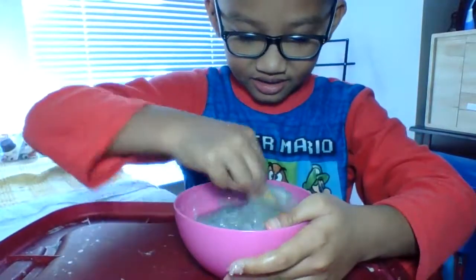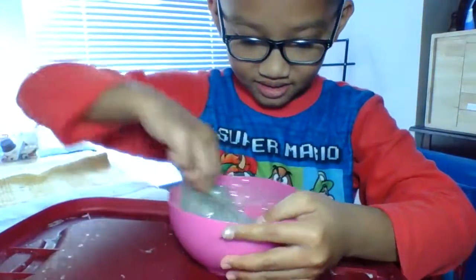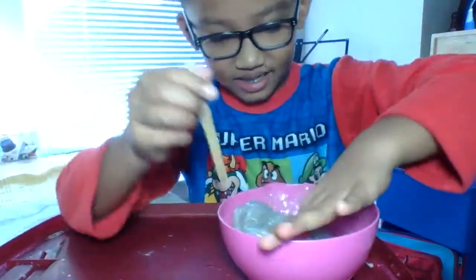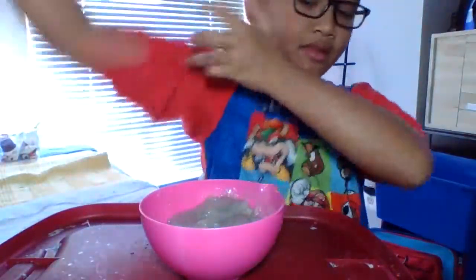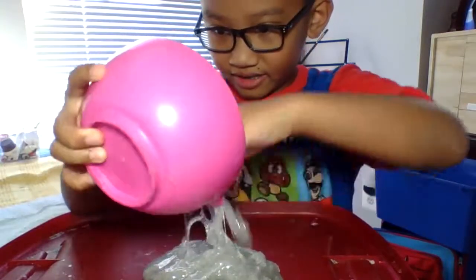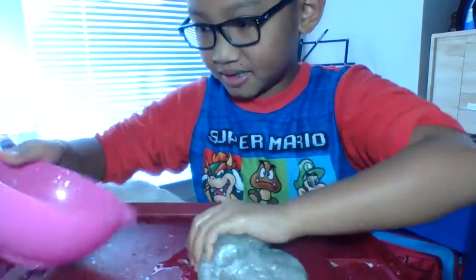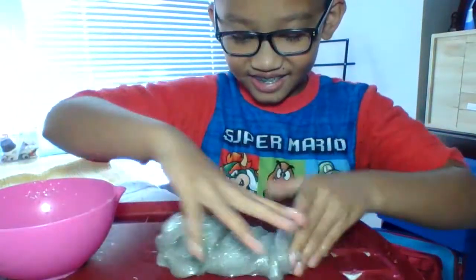It has a weird texture now. It's kind of sticky, but then not sticky. It's really weird. Let's flip it. So I think now I'm going to pour this on the table. And we're going to start kneading it from here. It looks so shiny.